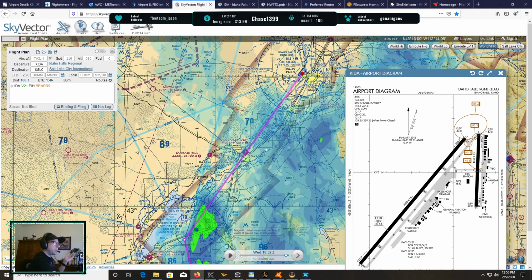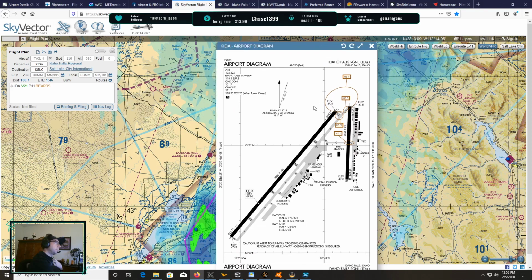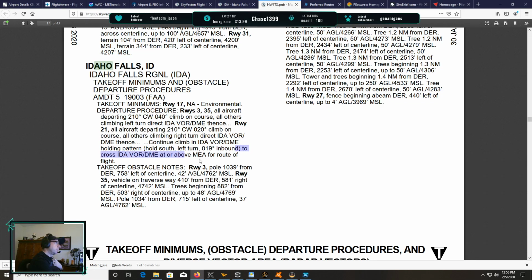Now I know in the King Air, I won't have to do this holding pattern. As soon as I take off, by the time I come out and do my left turn, by the time I come over the VOR, I'm going to be at 7,000 feet. So then I'll just continue because the MEA is 7,000. Now, if I was going to, say, Jackson Hole over here, then I'd have to wait till I'm about 14,000 feet before I could continue. So it just depends on the direction of flight to how long you have to stay in that hold. So departure procedure is what you need.